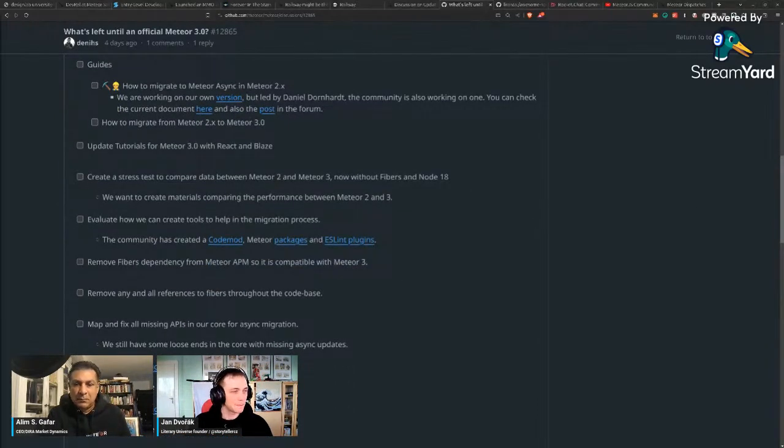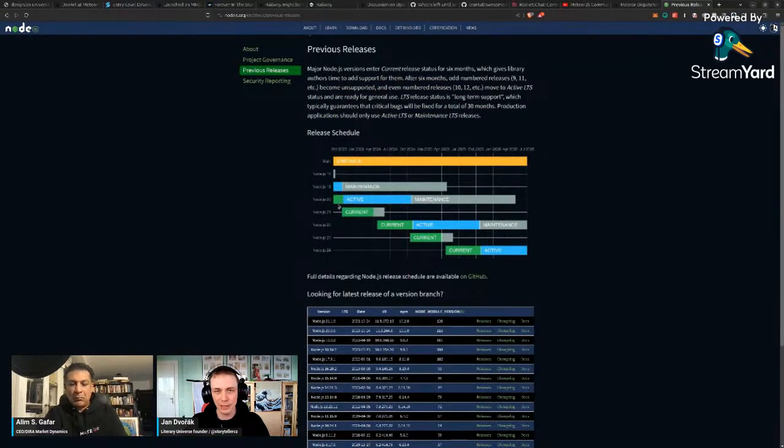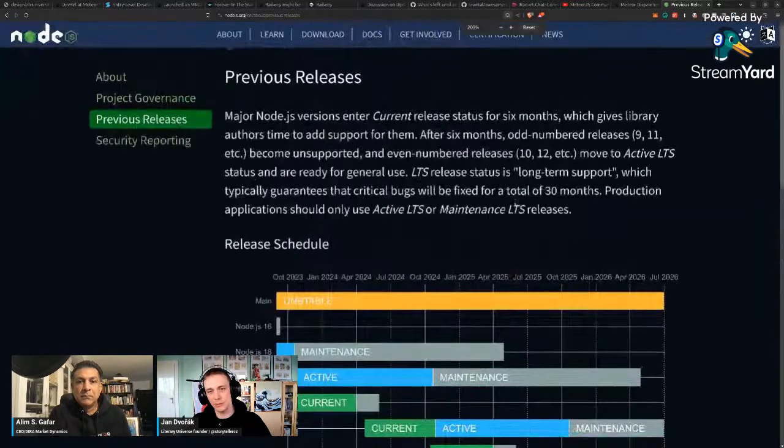Speaking of which, I kind of hinted at it: Meteor 3.0 will be upgraded to Node 20. And that is because Node 20 is now in a stable part and moving to long-term support soon. Let me double check here with our favorite site. So it's now the current version, and let us check the release schedule. It's now in the active part, and it will be maintained all the way up till, looks like, May 2026. Let me zoom that in for you.